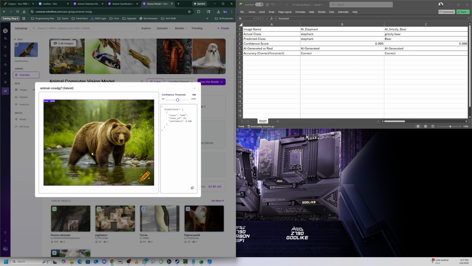Now the grizzly bear, it classified it as a bear, not necessarily a grizzly bear, but I'm not being too particular about it because potentially the learning mechanism that they used for this AI was only to be a bear, not grizzly bear. So that's fine. Still recognize the root animal of the object. Now let's put the Komodo dragon.